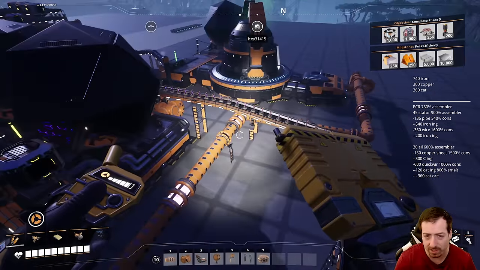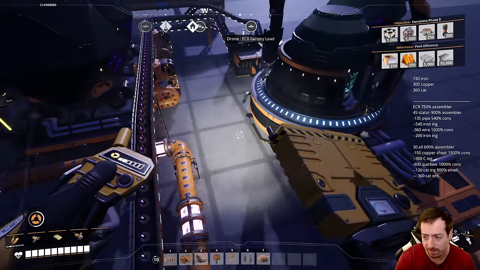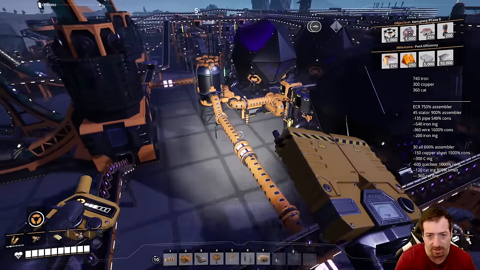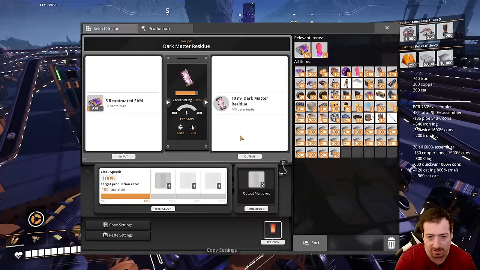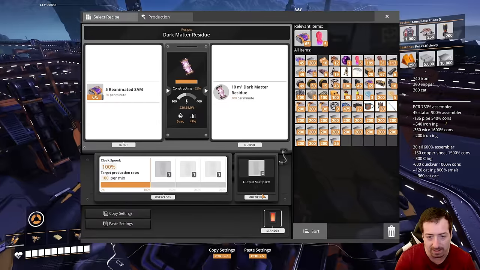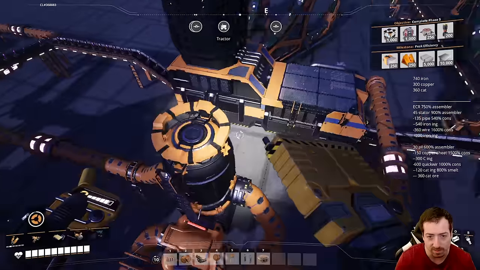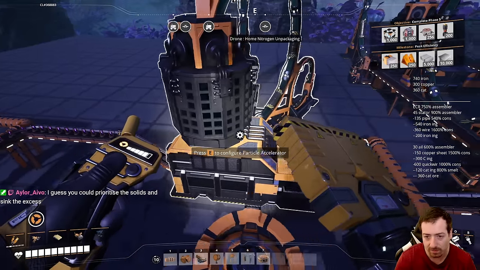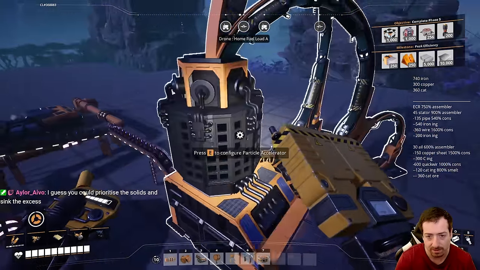Yeah, that's basically what I'm wondering, Aelor. How do you do priority input if it's not a liquid? And I don't actually know if it's the same or not. But in this case, I literally don't even need any of this. I actually have too much byproduct, and it's going to jam up, even with just the byproduct.